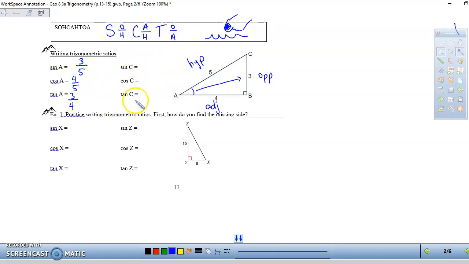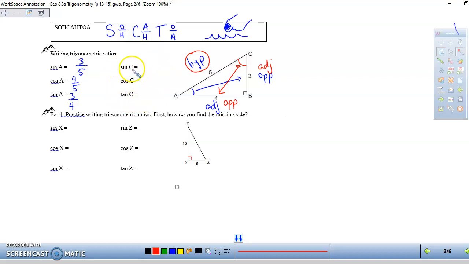For angle C, you have to be careful. So I'm going to do angle C in red. Angle C is over here. What you are going to notice is if I draw an arrow to its opposite side, now that 4, AB, is going to be the opposite side. Hypotenuse is still the hypotenuse. And then now this remaining side is adjacent. So it does depend on which angle you're talking about. If I'm talking about angle C, now this is the opposite, and this is the adjacent. So pause and take a minute to write these fractions.